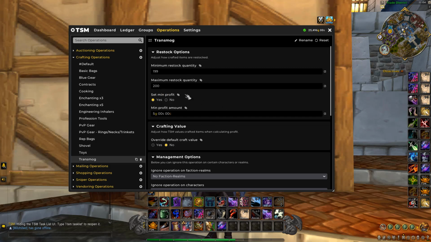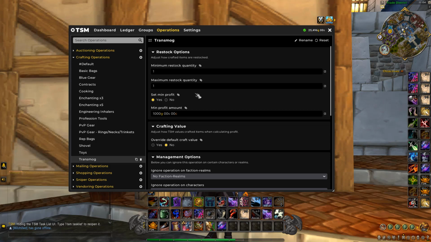Now you can play around with these, and you can also play around with any of the operations and the groups to match what you want. But as beginners, you can just copy pretty much either this if you're doing something that has a lot of quantity to sell, or change it to what I had, so 1-1 if you're doing more crafted transmogs, and then whatever profit you want to make, so we want to make 1,000 minimum.